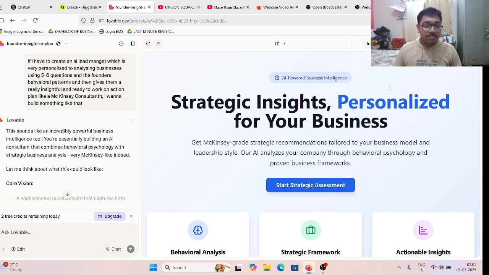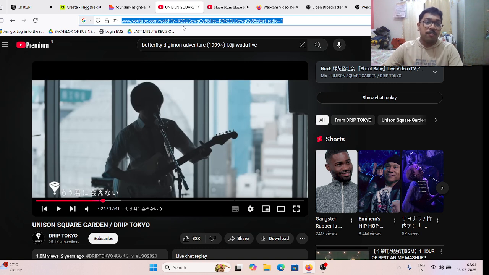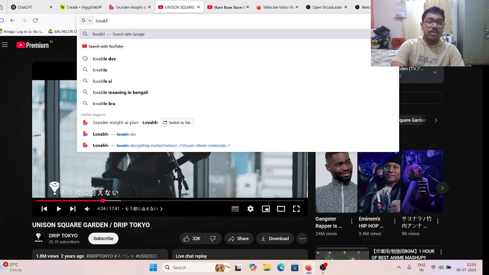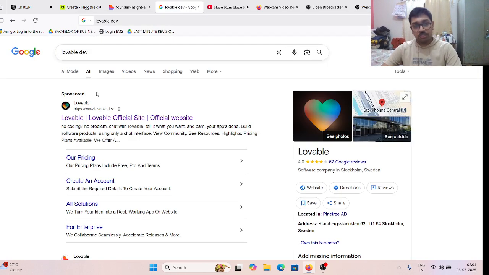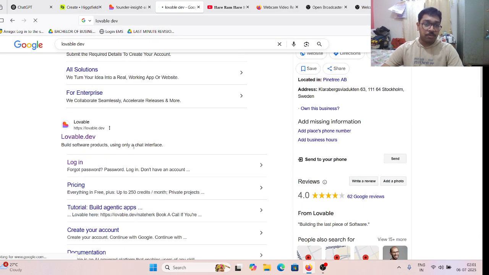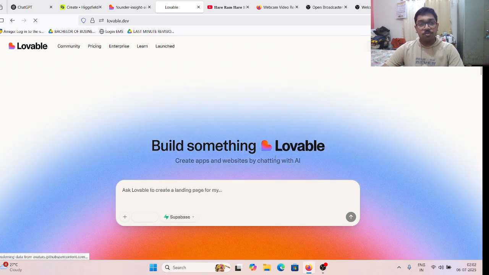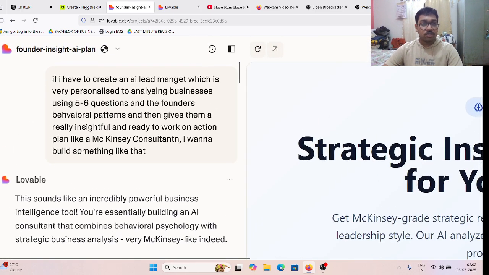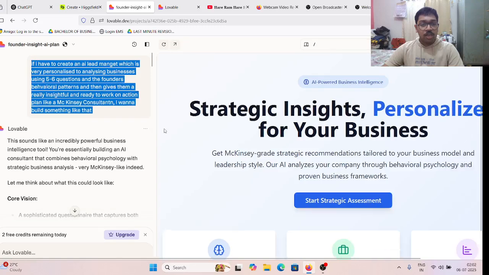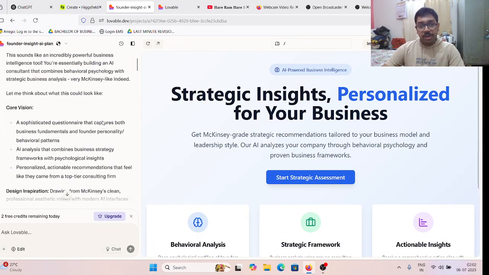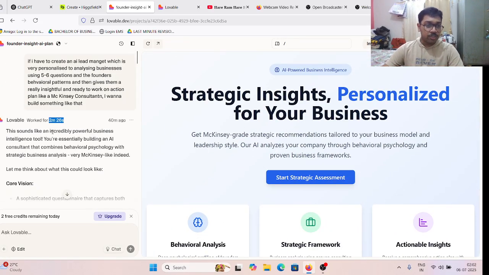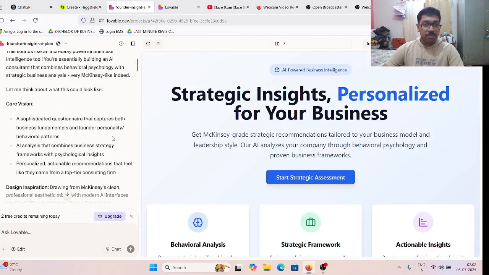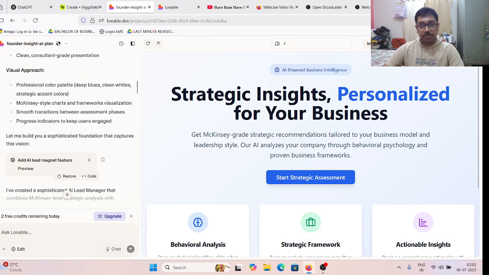Isn't it amazing? Right, so let's understand how I created this kind of software and how you could create it. For that, you have to go to Lovable dev. You have to search for this powerful website named Lovable dev, and then put in the prompts. This is the prompt that I put in, and within 5-10 minutes itself, in fact almost 2 minutes 26 seconds, it gave me a really good looking website, a web page, with this.